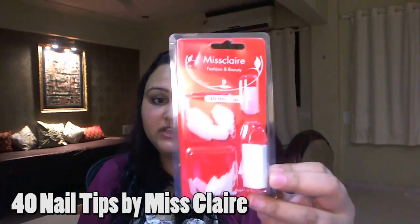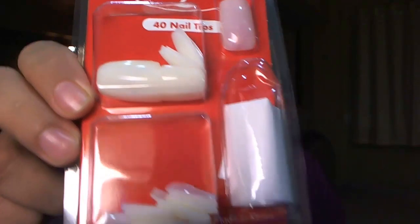The next thing I bought is the regular Colossal Kajal from Maybelline. After that I got these fake nails — again from Miss Claire — and these are not very expensive, they're 100 rupees for 40 nail tips. I think they'll last me really long. I don't expect very high quality since I'm not investing much money, but these nails are naturally pre-cut so you don't have to trim them, and they're quite opaque so whatever color you put on top shows off really well. I've been using Miss Claire false nails for quite some time and my last pack got over, so I thought of buying them again.